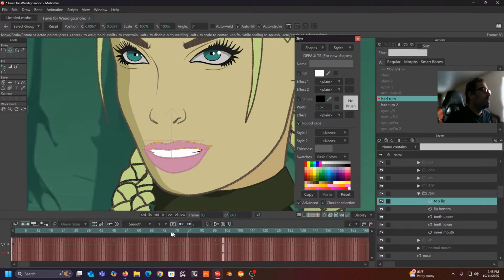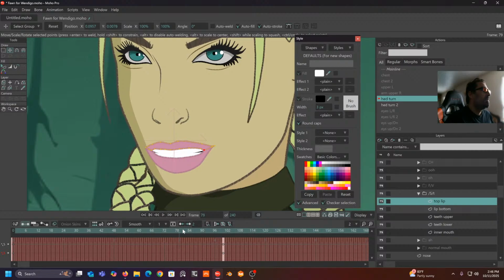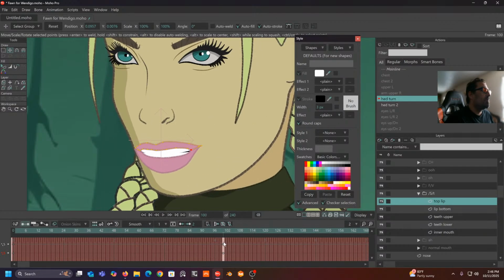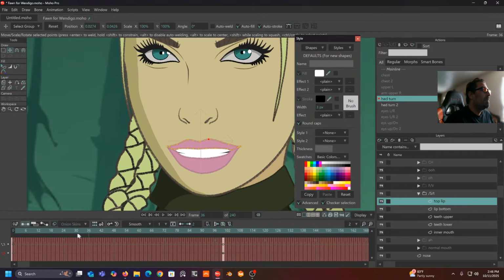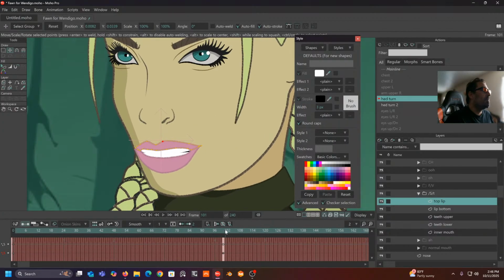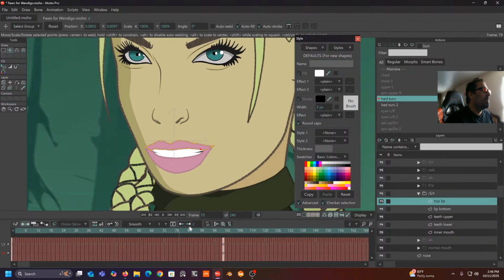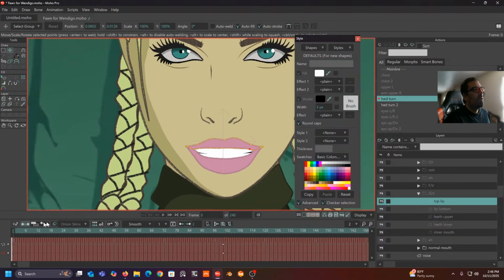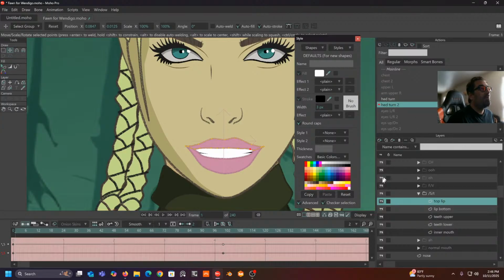So some of these will look a little strange possibly. So you see how the lip goes down when it goes over. We don't want that. I mean, it's going to change shape to some degree. We just don't want it to be awful. Needs to be pretty natural. So that one's okay. Then I have to do it for the head turn 2 for that same mouth, and I have to do this for every one of these mouth shapes.